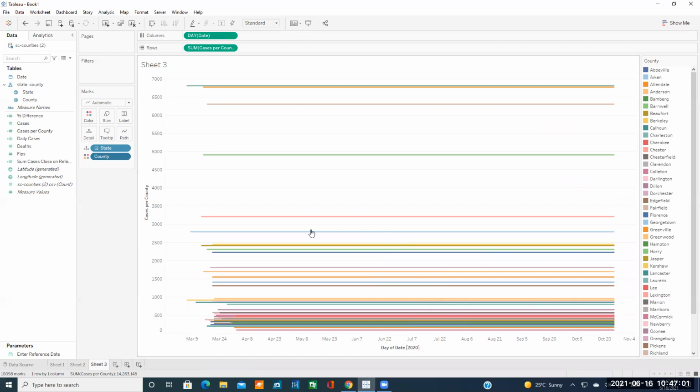So that's the reason why you just take, for example, the first data points in your table and then calculate the average of that. That's the reason why it doesn't change with the dates here. It's just a flat line for each county that we have.